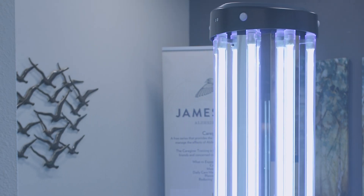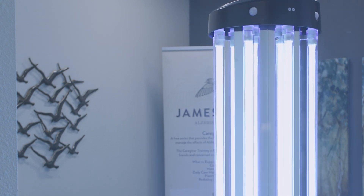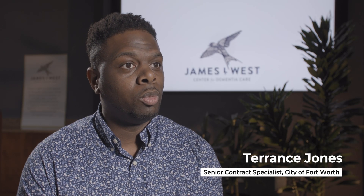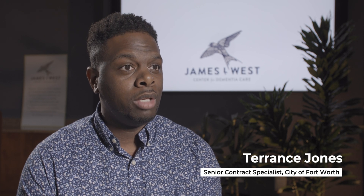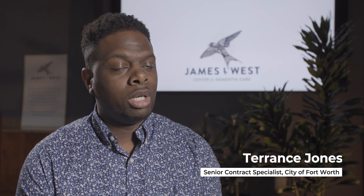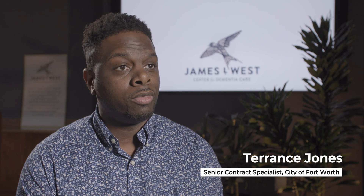When I saw the price of the robots, I was like, whoa, that's a lot of money. I don't know if we can get that approved or not. But I did my own research, and once I did that research, I realized how good those robots could be for a facility like this. I went directly to my boss, and she went to her director and said, hey, we need to make sure that we get this for their facility because this could really help with the population that they have.